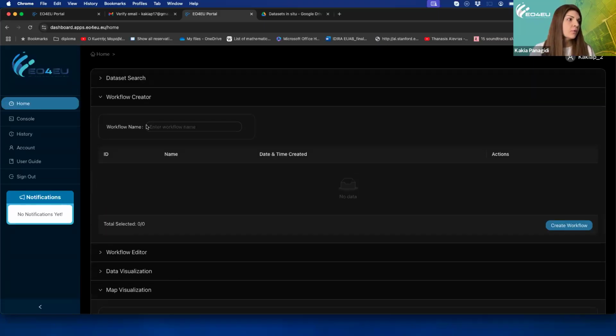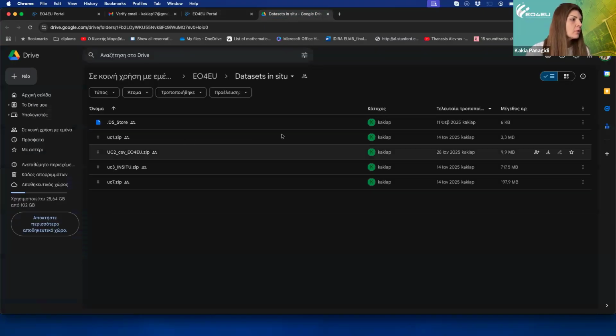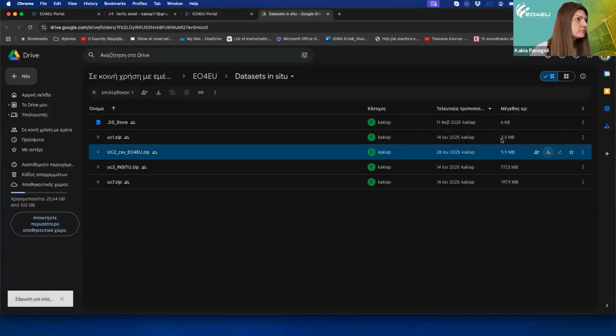Okay, so let's do it in the simplest way. I'm a user. I want to upload some in situ data, for example, and download it. That's quite a simple use case. So what I'm going to do is download, for example, use case CSV2. It's around 10 megabytes.